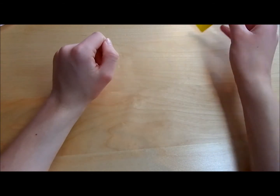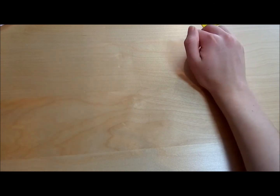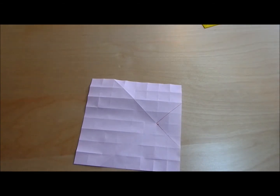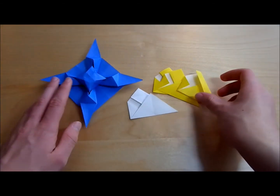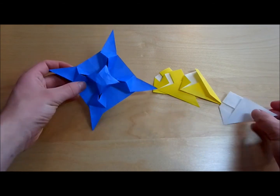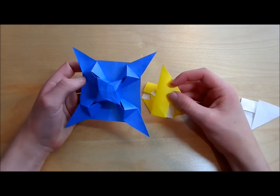So I'll just do that a couple more times so you remember. Okay, sorry, I lost one of my other modules. I'm just going to use this. Okay, so now it is the assembly of all our units and modules.